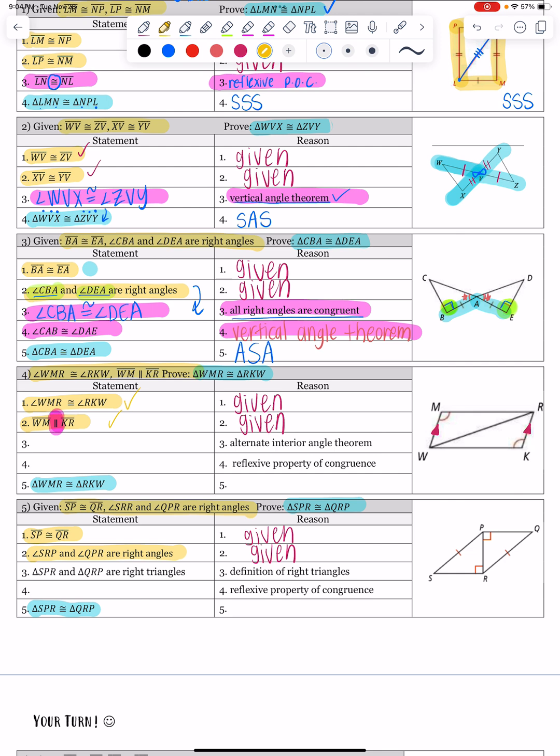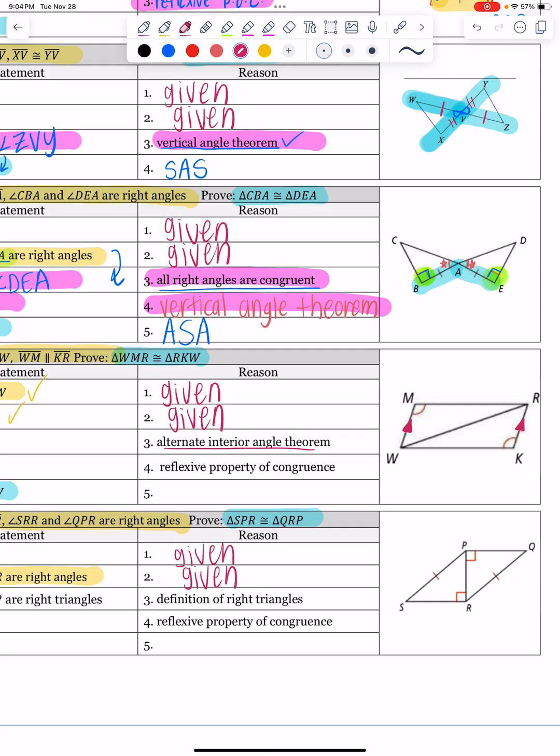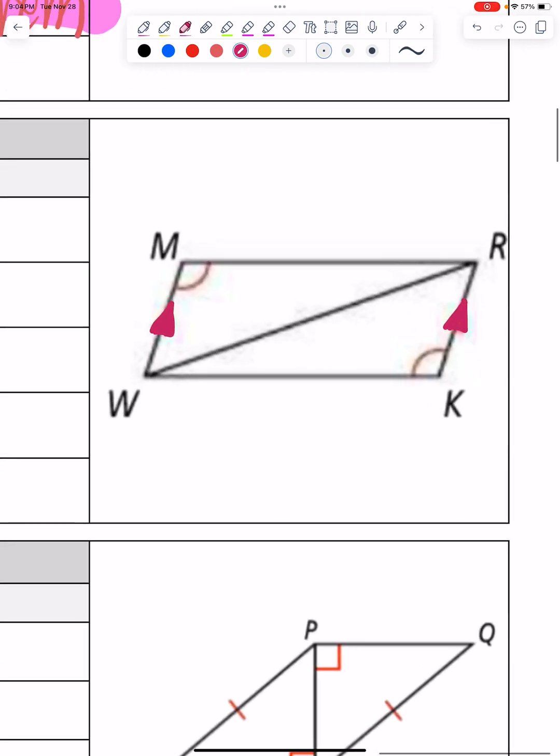And then it wants me to arrive at a shortcut, but there's 2 steps in the middle that will allow me to do that. And so the first thing it tells me to do, it kind of looks ahead and says, hey, you're gonna use the fact that there are alternate interior angles. So what we're gonna do is go to those parallel lines and find where the alternate interior angles are.